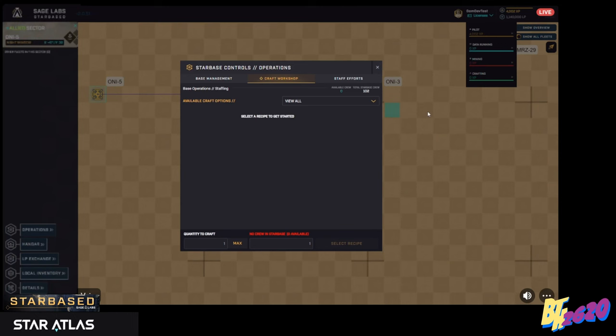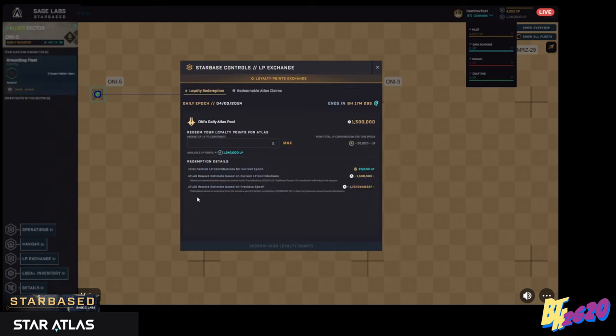And then at the very top, he can click on the craft workshop or the staff efforts to actually see his crew crafting. Let's go to LP. Now, if you hit that lower left LP exchange tab, this panel will pop up right here, and you will have a 24-hour epoch to cash in the LP that you accrued within that day for whatever you were doing, helping upgrade or maintain one of the starbases. You can see right at the top that this epoch, which is, like I said, a 24-hour expanse, is about to end in a little over 6 hours.